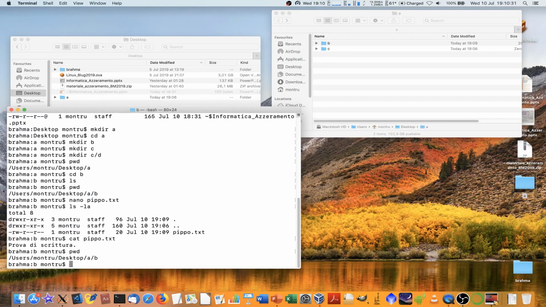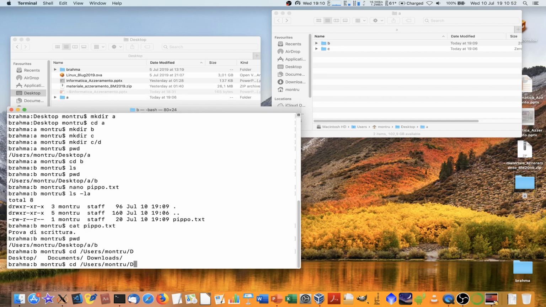Let's go to A, just this once, with an absolute path. Then I type cd, and then I write users. Notice that I used a capital U. Now I try to press tab, and you see that it expands for me. Then I write M, try to expand it, okay? Then I type a capital D, and try to expand it. Nothing happened. So if I press tab again, it gives me the options, somewhat like the systems used in cell phones.